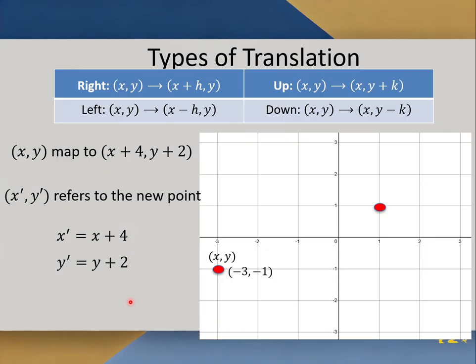If we look at this next point where we've got x, y mapped to x plus 4, y plus 2. So the image of x is x plus 4 and the image of y is y plus 2. So the first thing we're going to do, we'll go across by 4 and then we're going to go up by 2 to get to our new point. We can label that as the image of x and y, which is 1 and 1.